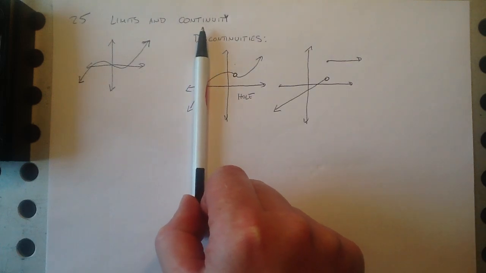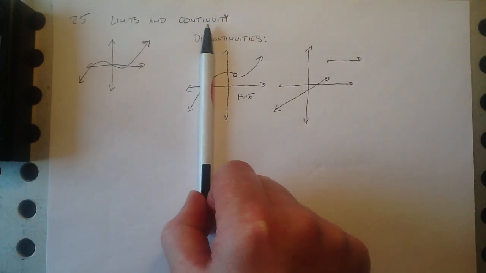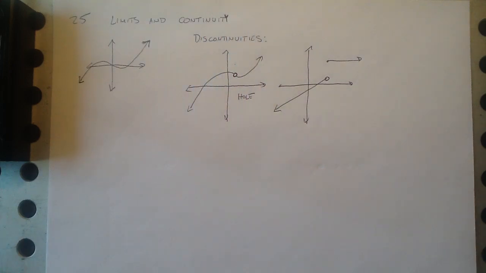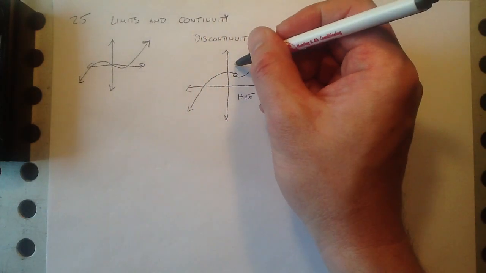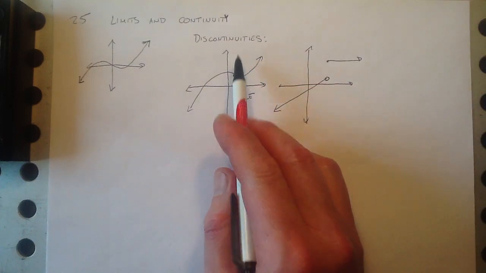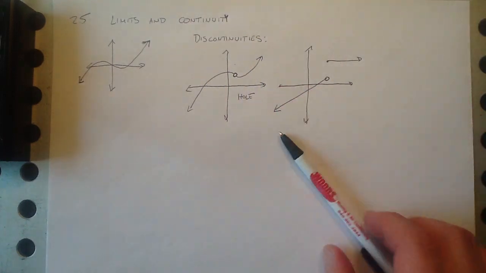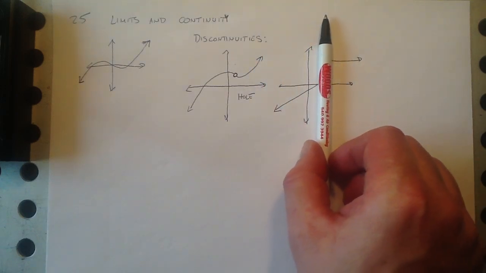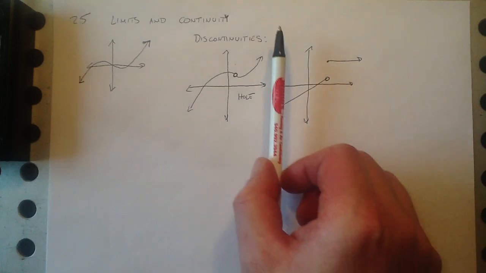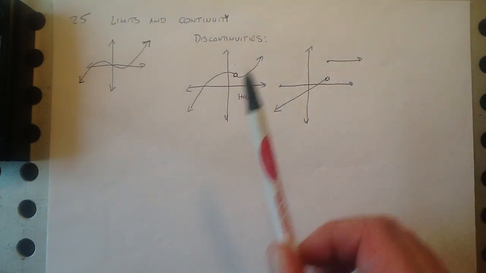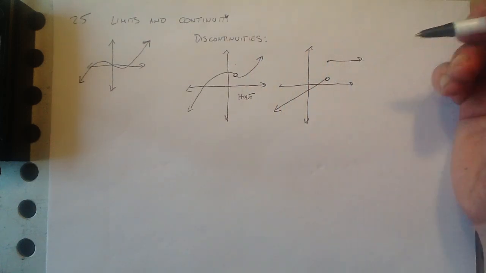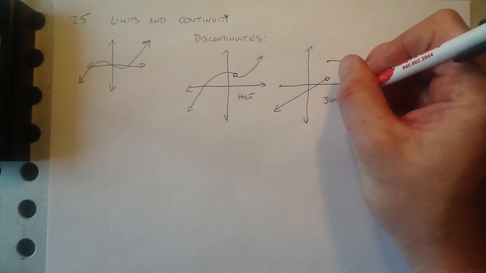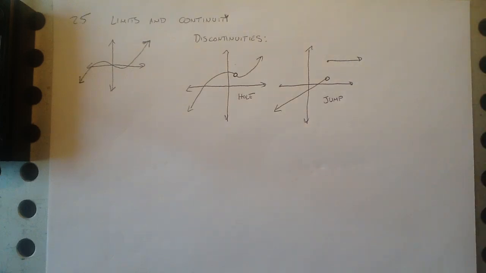Because it still passes as we vertically scan across this. We never hit 2 points at the same time. Even if there's a misplaced point, we're still only hitting 1 point at a time. Likewise for this one, although it's kind of strange looking maybe, because that's open and that's closed, we still only ever hit 1 point. So it's still a function. We'll call this a jump. You could call it a break, and the vocabulary isn't really important.